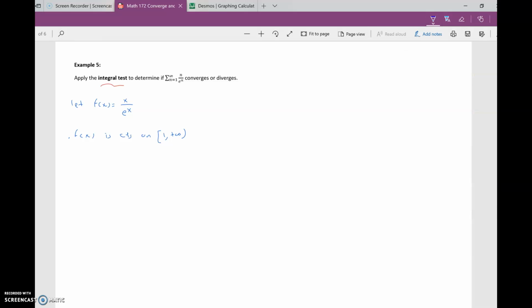So a basic sketch of the graph. Let me just graph f of x, which is equal to x over e to the x, and let me just get a couple of values. So this is y equal to x over e to the x, and then x and y's. Let me just start at 0. Notice that it is defined at 0 because you're going to get y equal to 0 over e to the 0, or e to the 0 is 1. So this will be 0, 0.